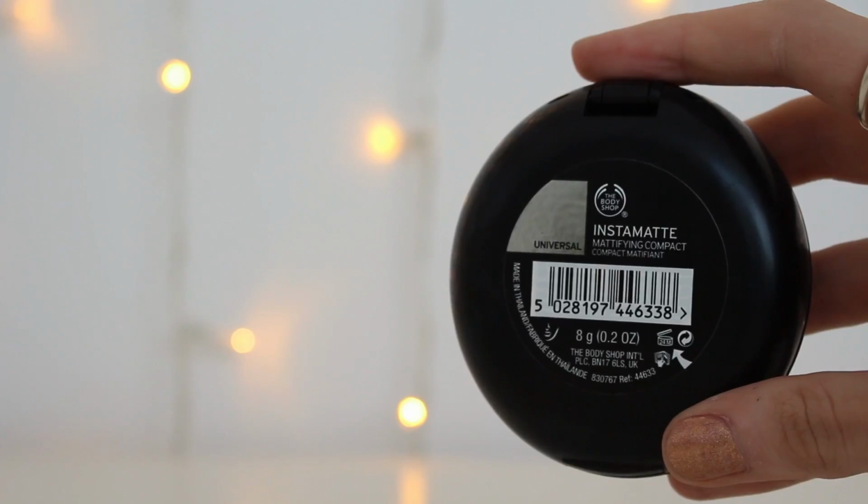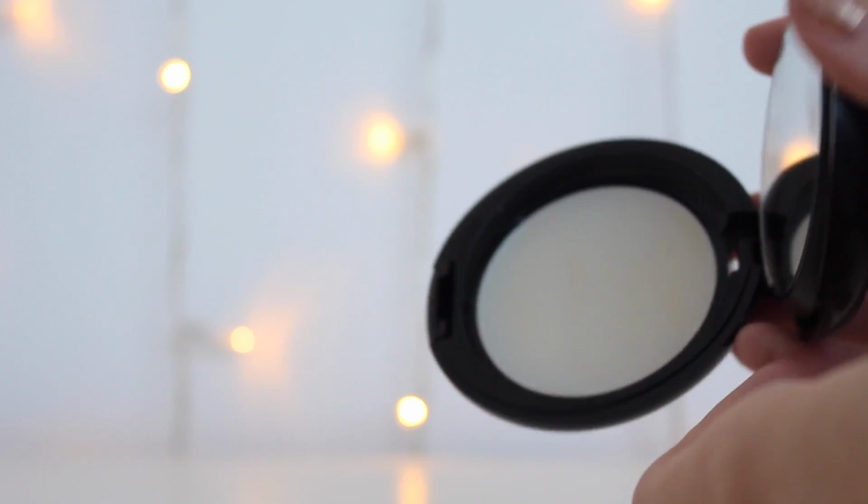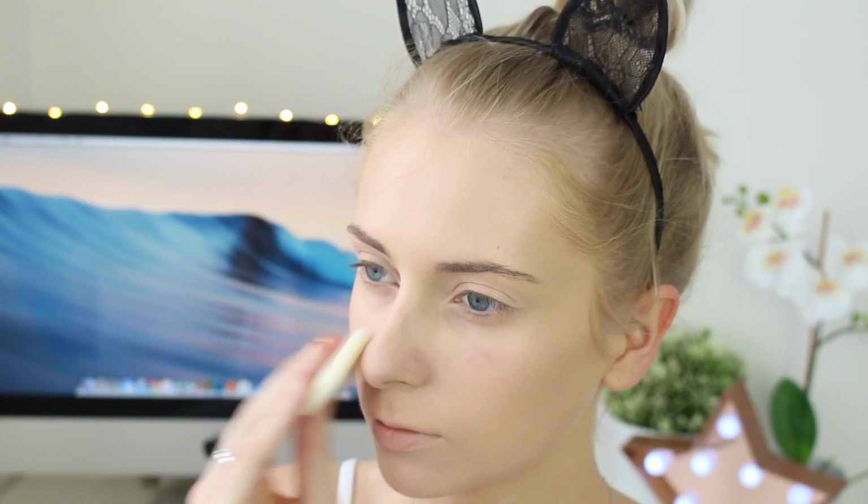As this foundation is quite a dewy finish and I'm going for more of a matte finish, I'm going to use the Body Shop's Insta Matte Mattifying Compact just to set my makeup into place, and like I said, go for a bit more of a matte finish that I was after.